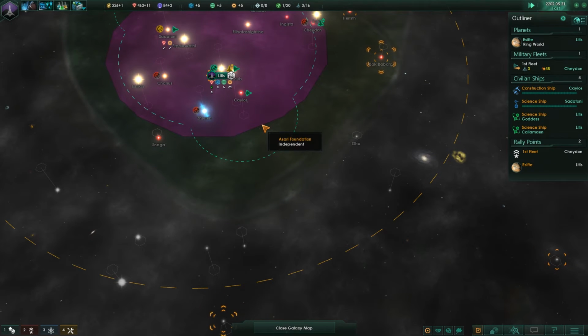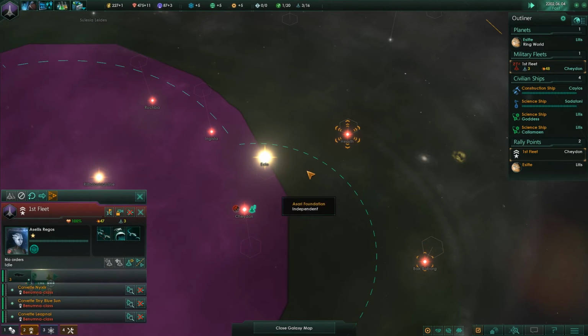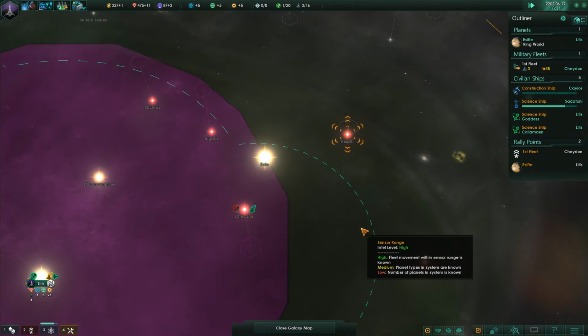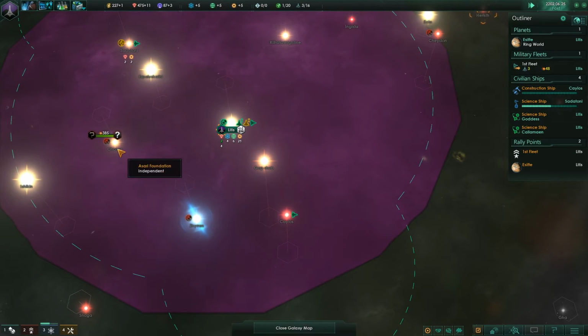This is the first time I've actually been playing a civilization that has wormhole drive, so I'm not exactly sure how it all works. Let's have them poke over here, and let's just make sure that there isn't anything dangerous over there.